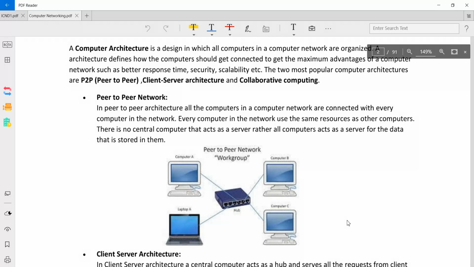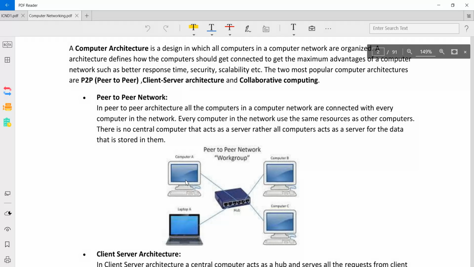So this is what in Windows we say workgroup. We have already seen Microsoft servers, and in that we see two types of networking. We have workgroup and domain. So it is also called workgroup and also called peer-to-peer network, where all the machines are administrators and all the machines act as a server and client both at the same time. That means if you have a file stored in one machine, it can share the file as a server and it can use the file from another machine as a client.